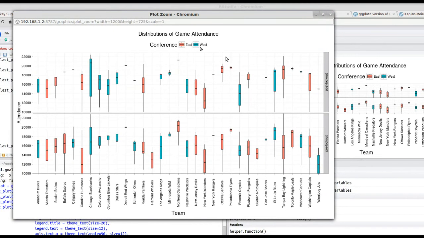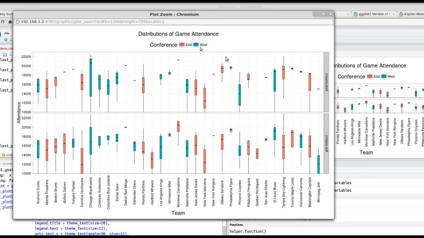What I'm seeing now is, on the very right, two horizontal partitions of these box plots. The upper quadrant has on the right some text that says post-lockout. So this is the attendance distributions for all the games that occurred after 2004, i.e. after the lockout. The bottom partition, the lower half, is pre-lockout. So this will be all the years from 1994 up to 2004 that I subsetted in my earlier call to get the plot data. This is what I was most interested in, because I want to see, when you go from the different times in the history, the recent history, I should say, what's the difference along all these attendance figures?